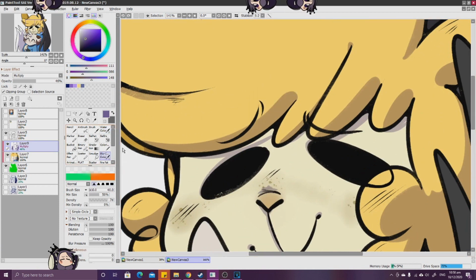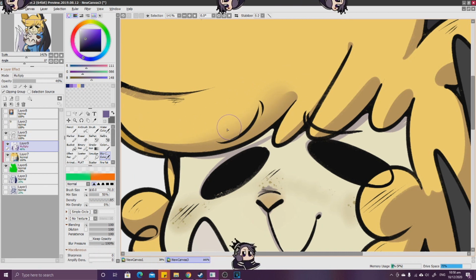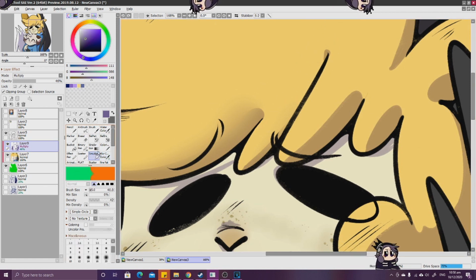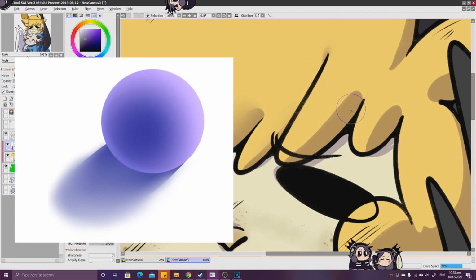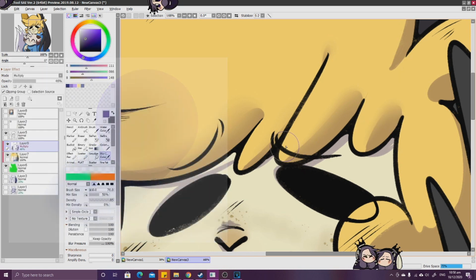I believe this is referred to as soft cell shading. It's sorta hard to explain, and I ain't too big brain for that, but I guess nearer objects tend to have much more solid shading against the surface compared to the farther ones, which are more blurry. Actually, here, this is a lazy example that'll hopefully help me explain. Notice how the shading turns softer the farther it is from the oddly blue ball.